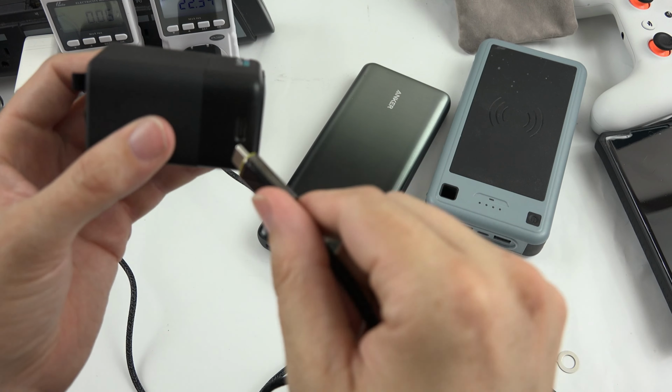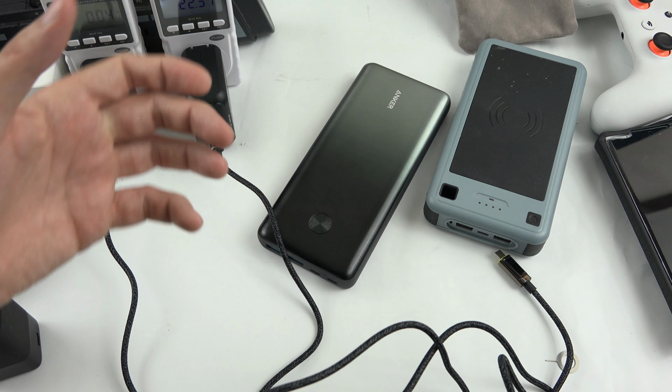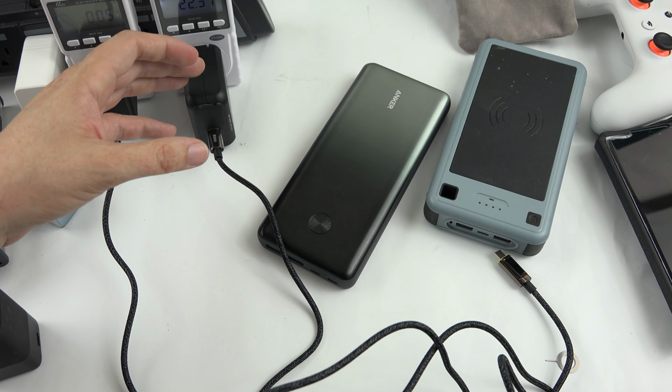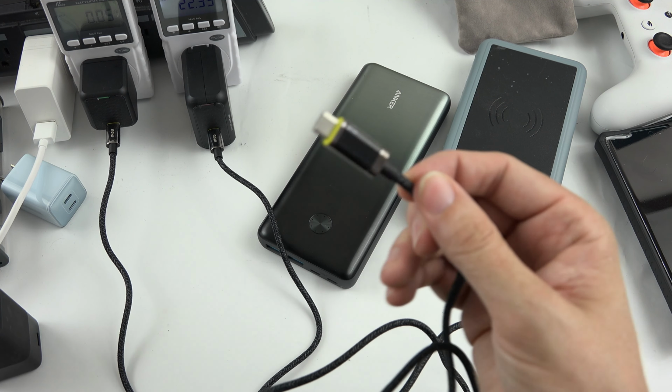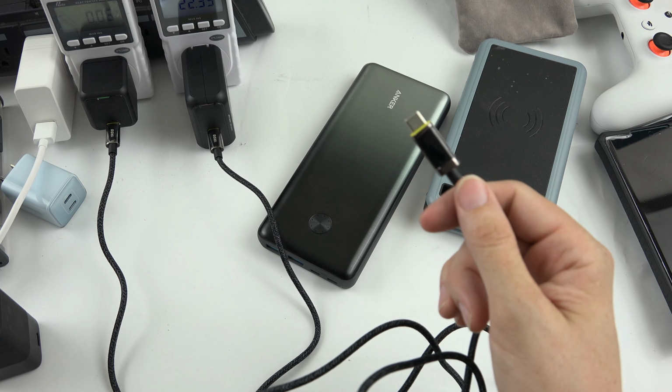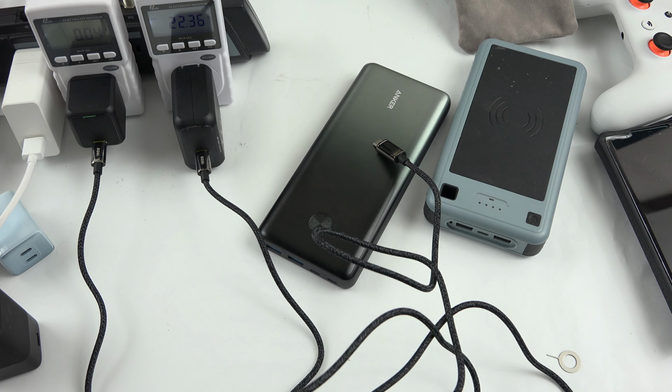I am a huge nerd, and this is simply too much for me to not share with you guys, so you guys can consider whether these things are worth your money or not. I'm definitely excited to have my second and really only portable 100 watt output for if I ever have something that draws 90 watts or 100 watts. This guy right here will be able to handle it, and my little cable will tell me if it's doing its thing or not. This is just so freaking cool, and I'm nerding out. And that's exactly why I'm making this video for you guys.